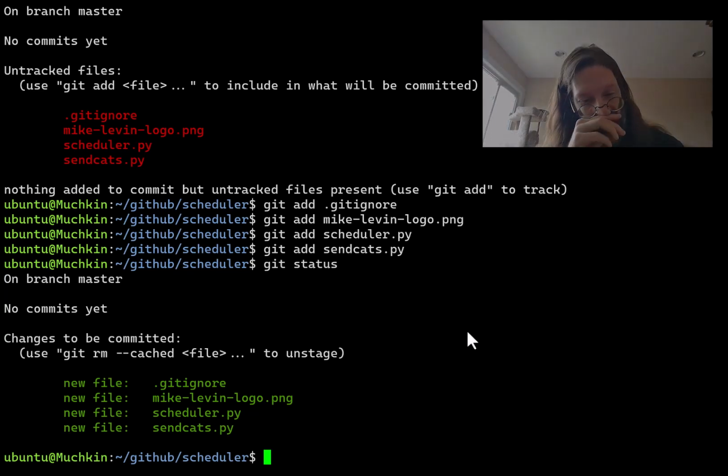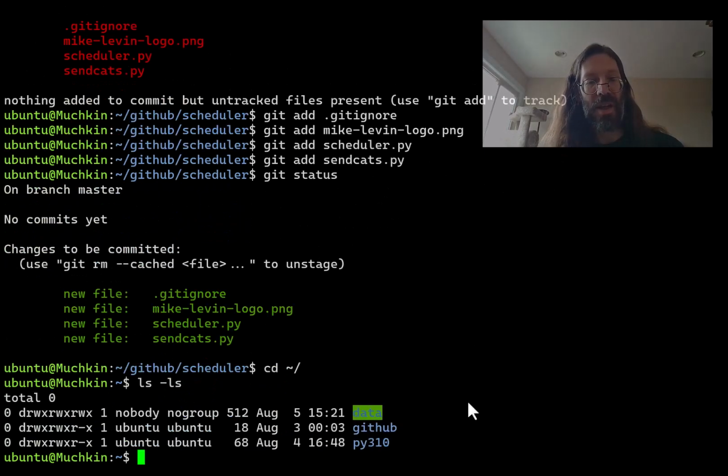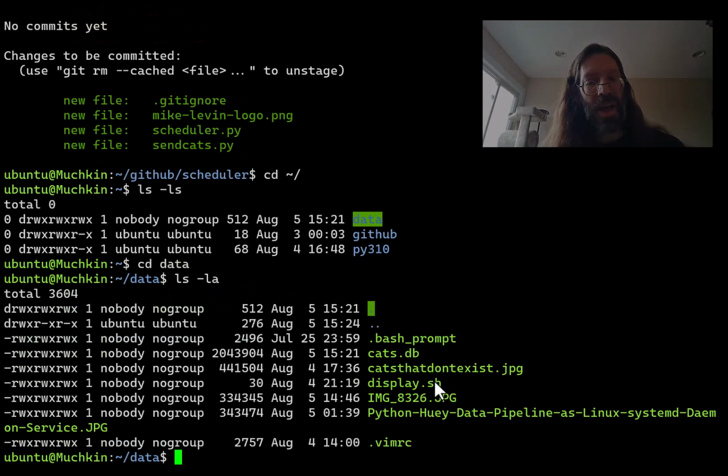And in fact, one of the things I want to make sure is that I have my .gitconfig, or else it's again going to password challenge me on this stuff. So I am going to cd to home, do ls -la, and I don't have anything on Munchkin, man. I don't have my Vim, but I do have data here. So cd data, ls -la. I keep a bunch of stuff there that is useful, but not everything. My Vim, okay.